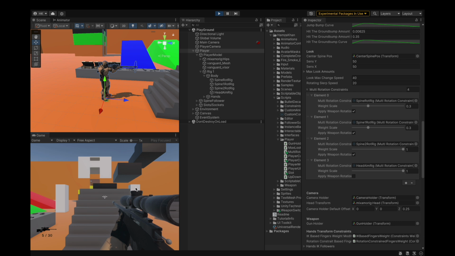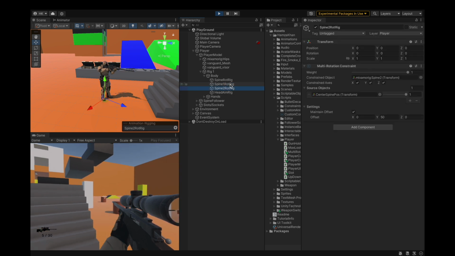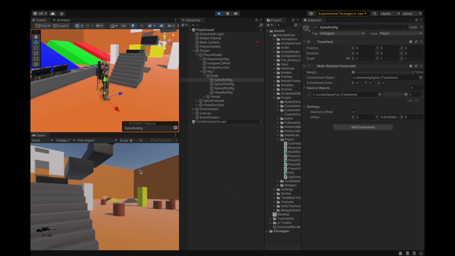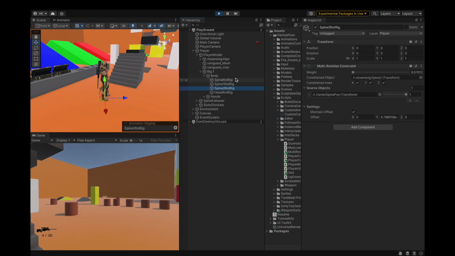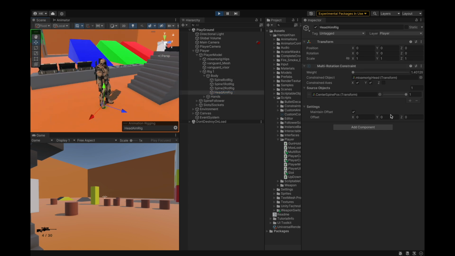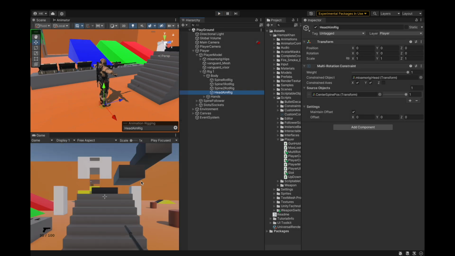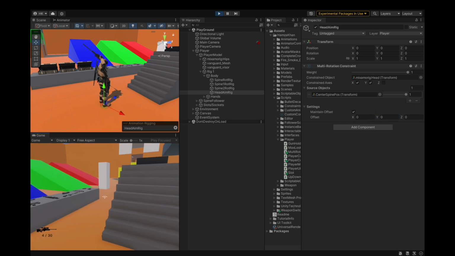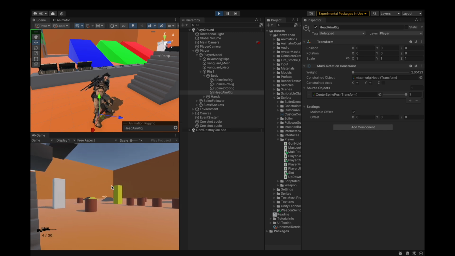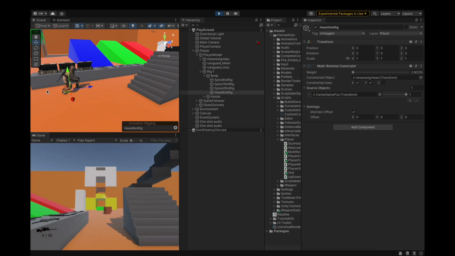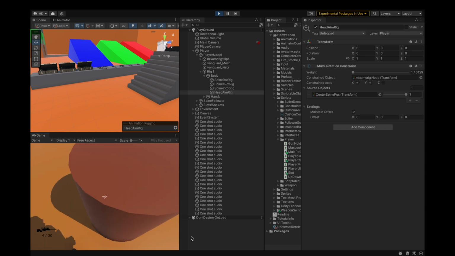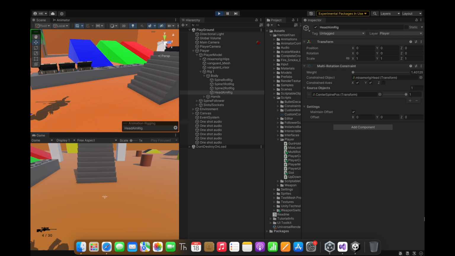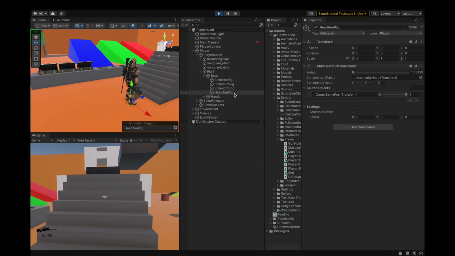Alright, so now let's hit play and have a look. So you can see the spine rotation rig has 0.3 as the weight setup, and it's all working. They all have it down to 0 now, and the offsets are also working. So I think everything should work. And you can't actually change the head aim rig offset because it's being assigned to 0. And hopefully our camera also won't clip in the head, which was the reason I decided to use the head transform's position as the offset as well. So I think it works pretty fine.